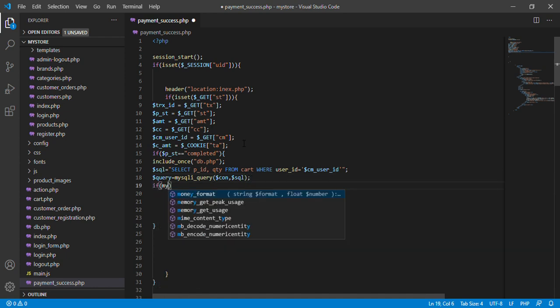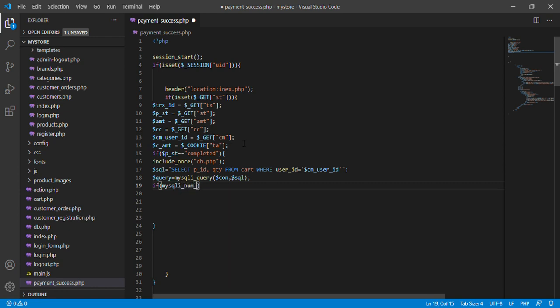If mysqli num rows of our query is bigger than 0, while row is mysqli fetch array of query. Am I right? While the row of my query.